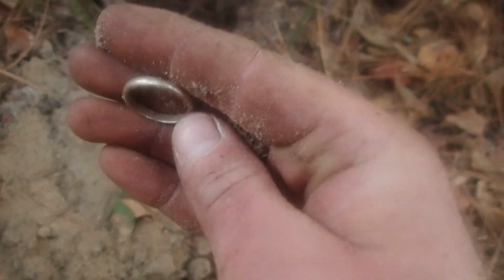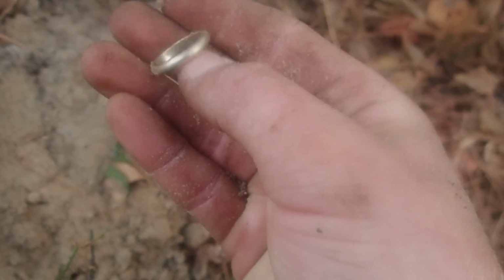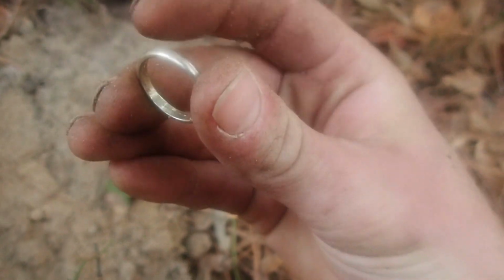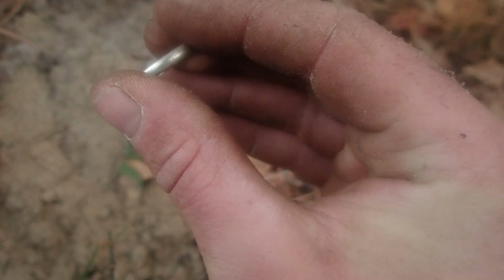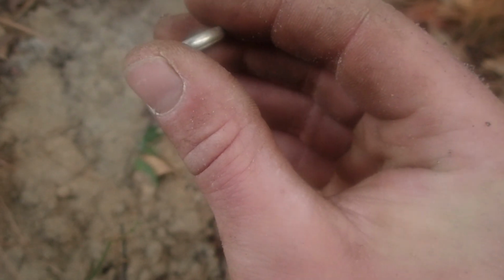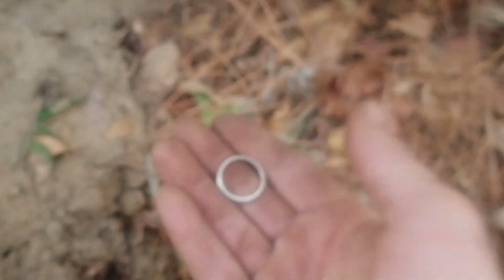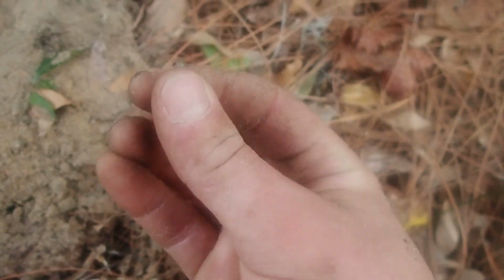Oh, it feels somewhat heavy. I don't know if it's corroded or not. If it's corroded, it can't be gold. Art carved. Something, something. 14K. M art carved. 14K. So that's gold. 14 karat gold. Oh yeah, it's nice and heavy. I've never found gold here. Yes. Yeah, that was just a little corrosion on it.